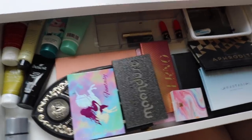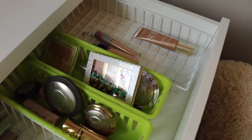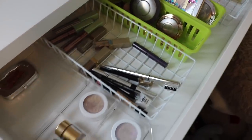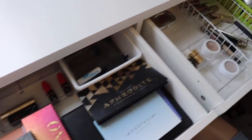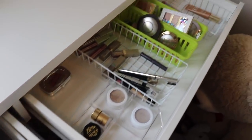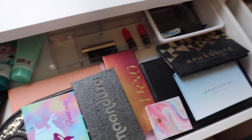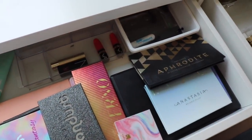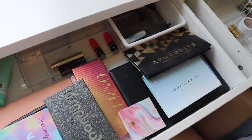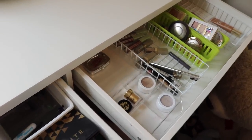Showing what the drawers look like now. Aubrey says she got rid of about half her makeup. She didn't use any of it, and she feels it'll be easier to see what she has when getting ready. She also has some everyday stuff in her purse — this was just her backup collection. It was kind of gross seeing how much had gone bad without her really noticing. She hasn't done a full face of makeup in at least a few months — last time was probably homecoming.